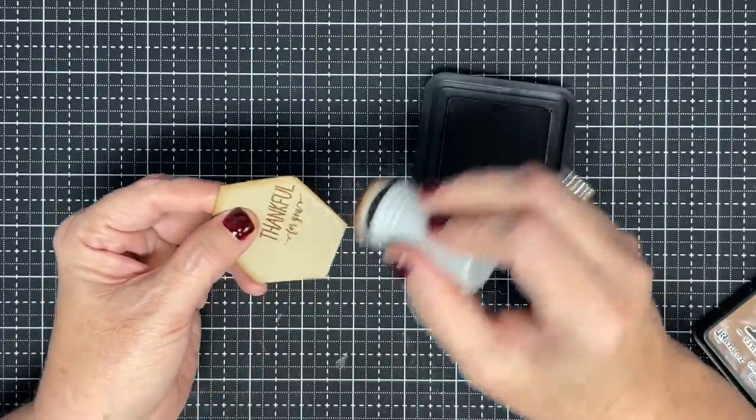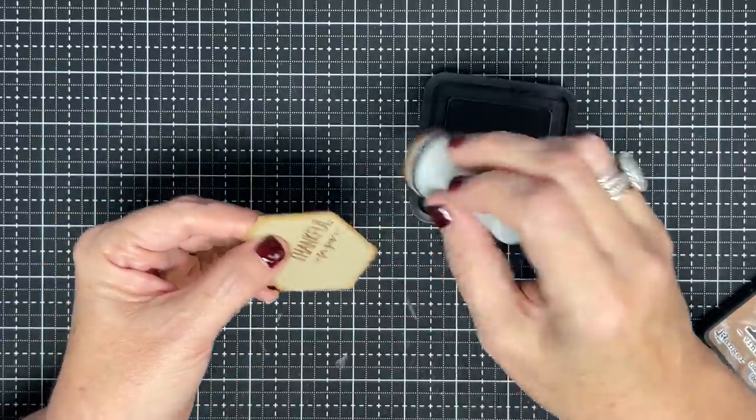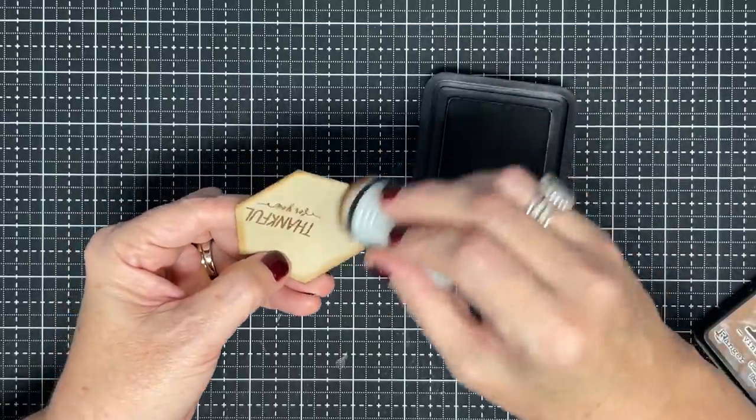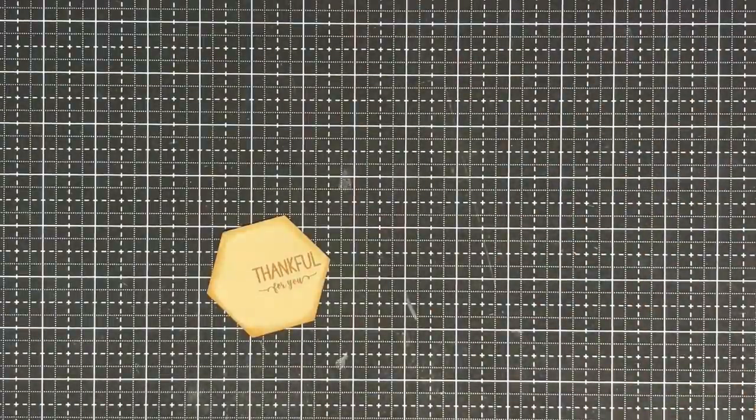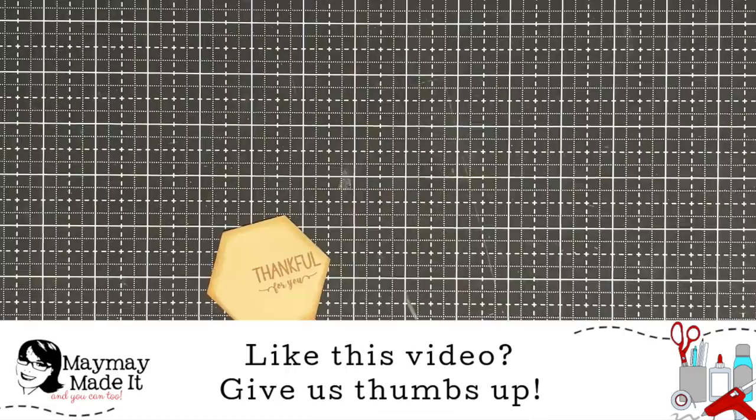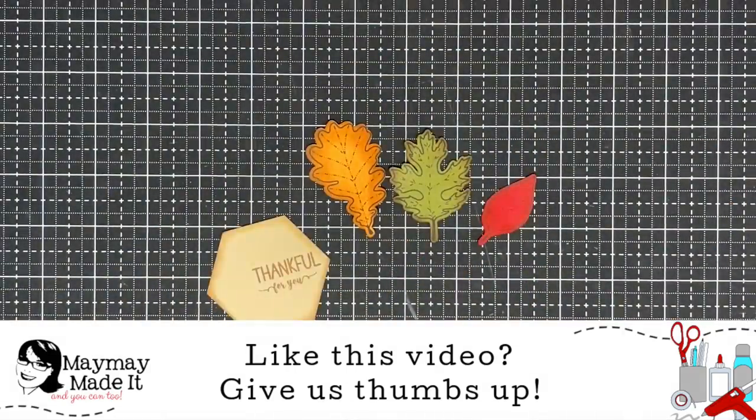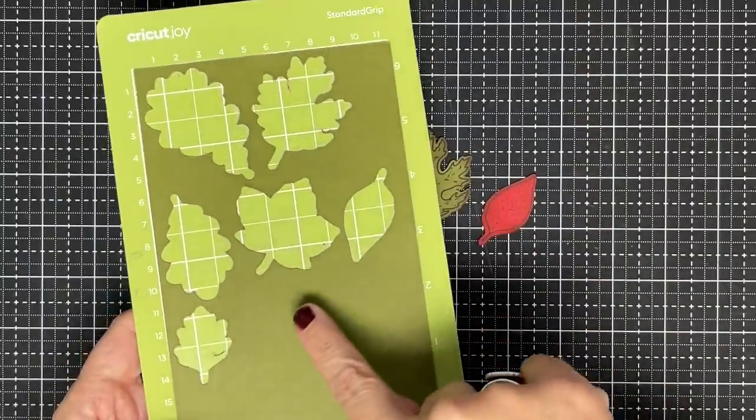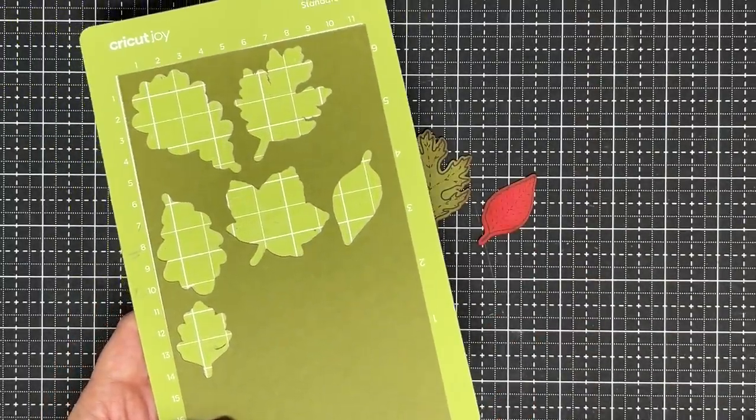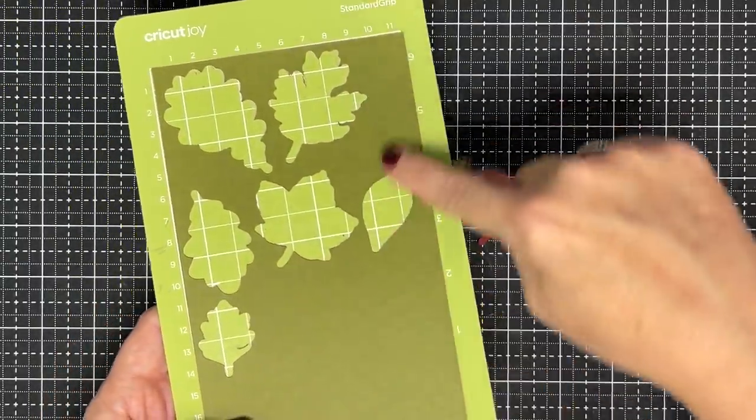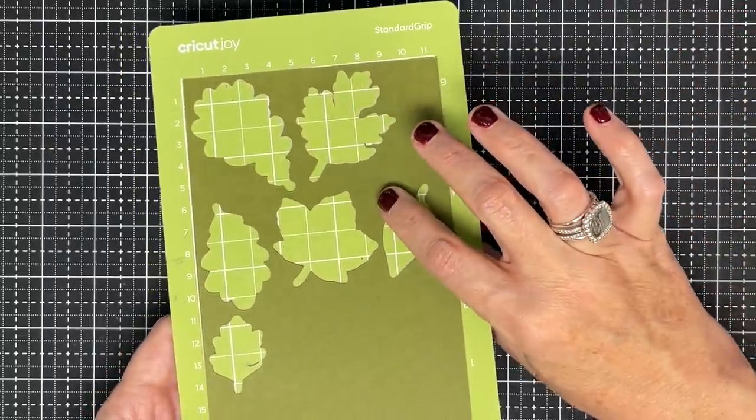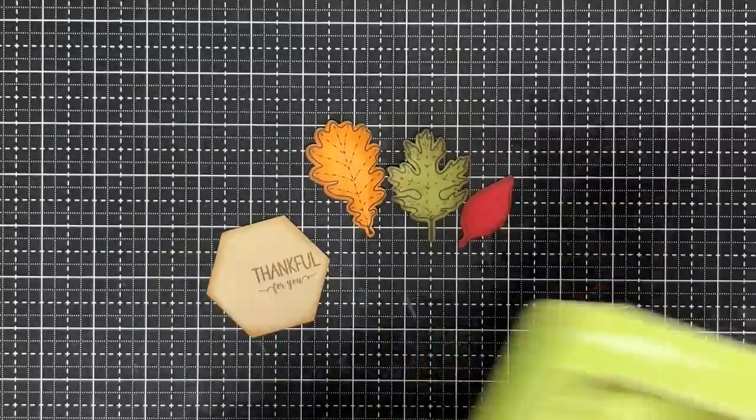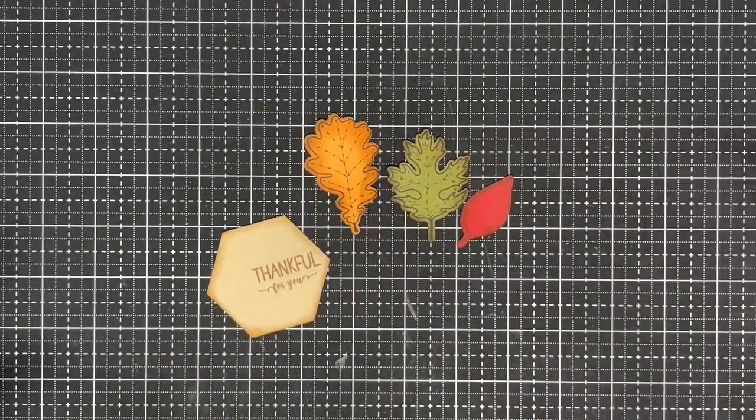Now for the leaves, I cut using the free SVG that I give you with my stamp sets on my Cricut Joy. I cut out a bunch of leaves for us to use for samples when we were making our card samples for you guys. And I had a lot left over. We cut them out. I went into my stash and I chose five colors of paper I felt like were fall leaf colors. And then I cut this five different times. Once on green, once on orange, once on red, once on khaki, once on brown. And that's how I got all my leaves cut.